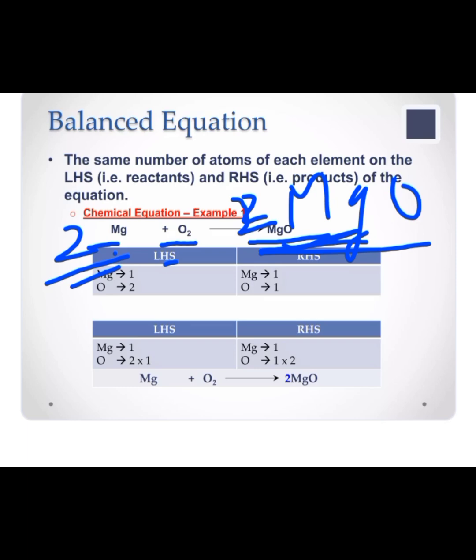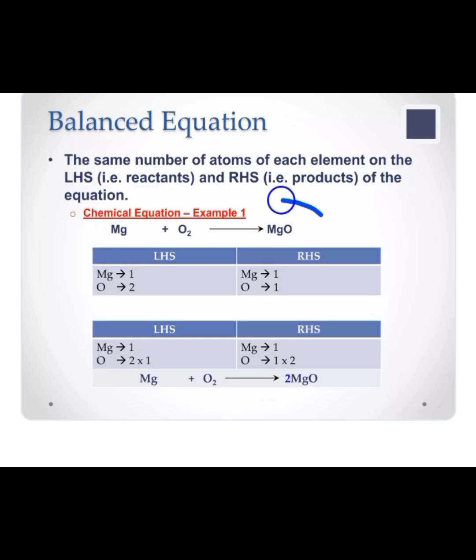This is the manual method, or you can balance the equation by taking the more complex formula in the given equation. Now the complex formula in this equation is magnesium oxide. So first of all you need to balance the number of atoms. Magnesium is equal but oxygen atoms are not equal, so we have to put the digit in front of the formula, and after that we will balance the magnesium atom simply. So this is the balancing of the equation.